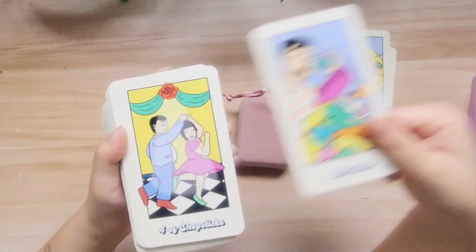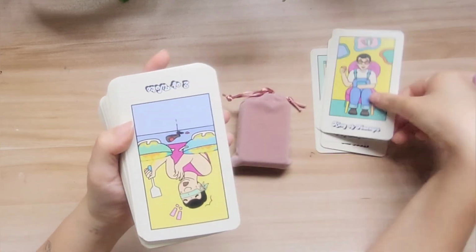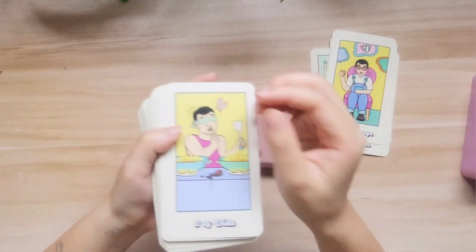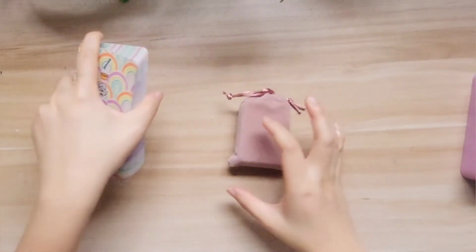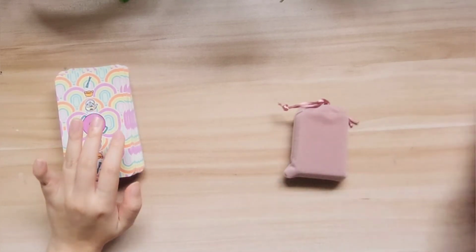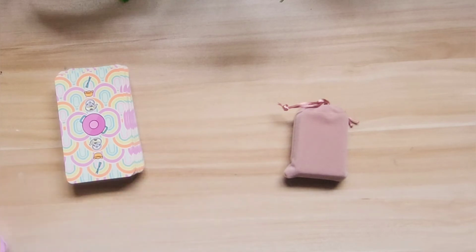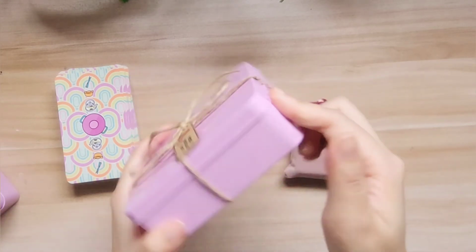But what I really wanted to plug is that we have two variations that have come out of this tarot deck. One of them I do have right here. This is the standard tarot size, by the way, and you do get the tin. This is from the shop. So again, it looks like that. This is what you will get.